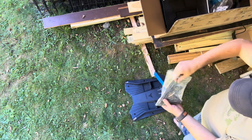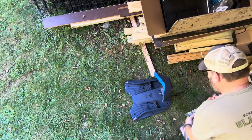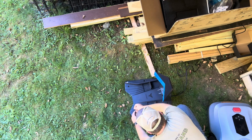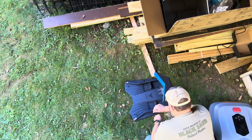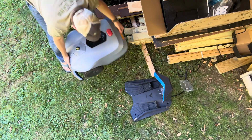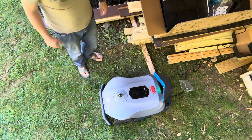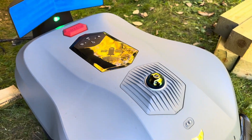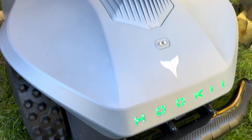All you have to do is screw in the power cable and take out the included ground screws and screw them in with the included allen wrench, or maybe use a drill to make it faster. Once the base is secured, you can lift up the mower and push the back into the base so that the blue light turns green and it starts charging. The Hooky logo will light up and slowly flash.